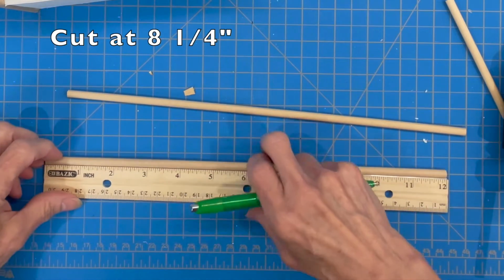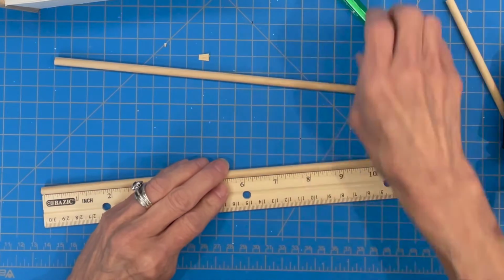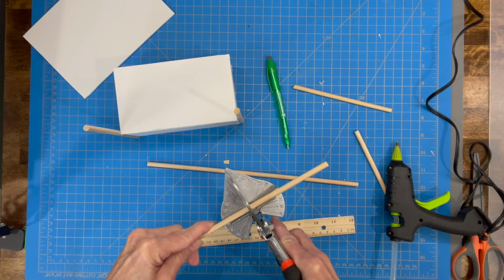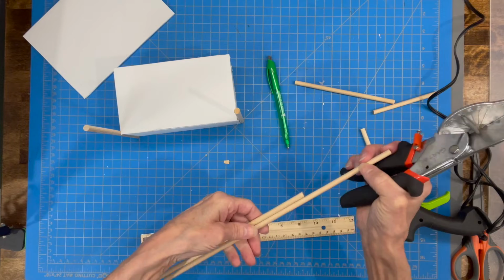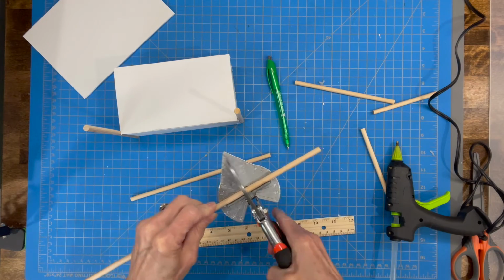Okay, then we're going to take 2 1/4 inch by 12" sticks, and we're going to cut those at 8 1/4 inches, and that's going to be for the back of our stand. And this way our roof will sit at a tilt.